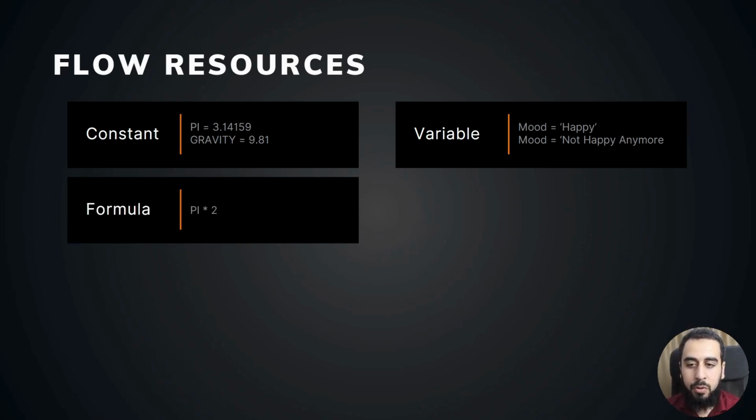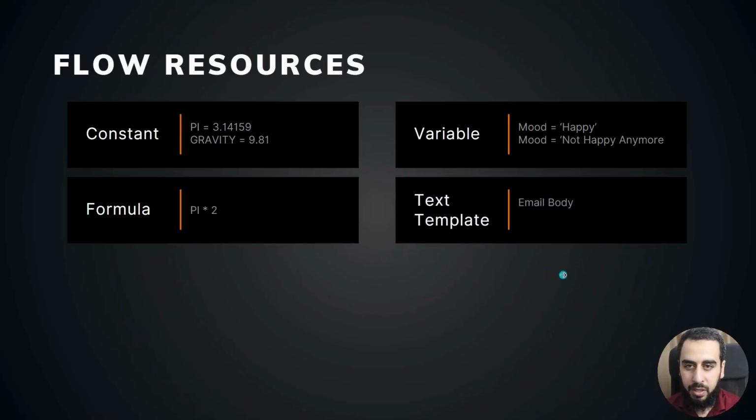And remember, formulas calculate when they get called only. They don't calculate and store that value. They only calculate when they get called. So when you take that formula and you assign it to a variable, the output of a formula, and you assign it to a variable, it's when the assignment happens that the formula calculates.